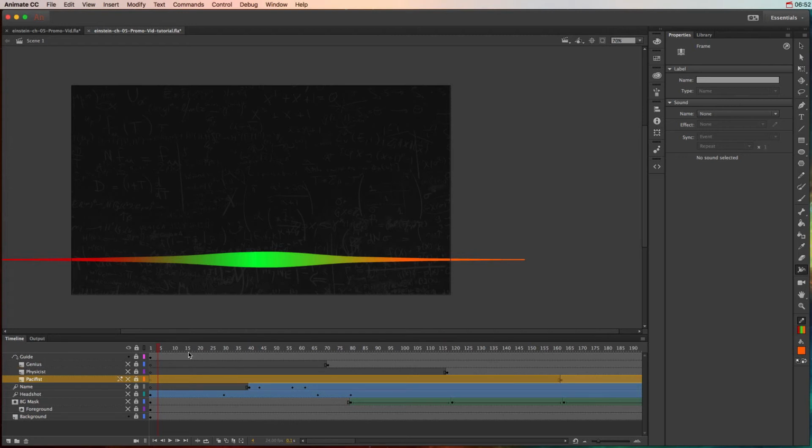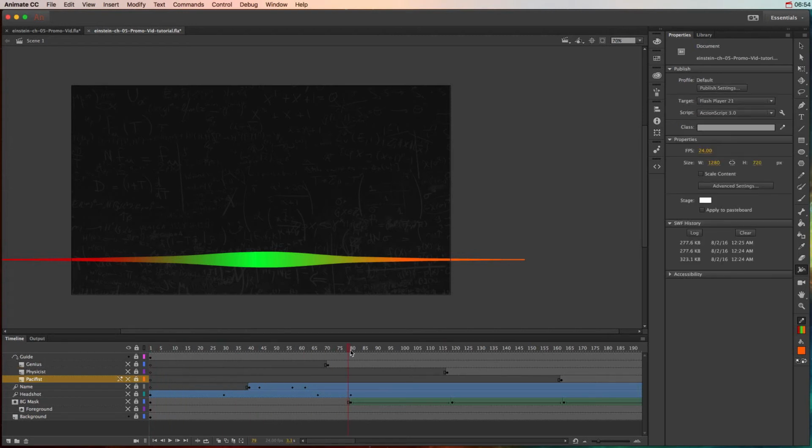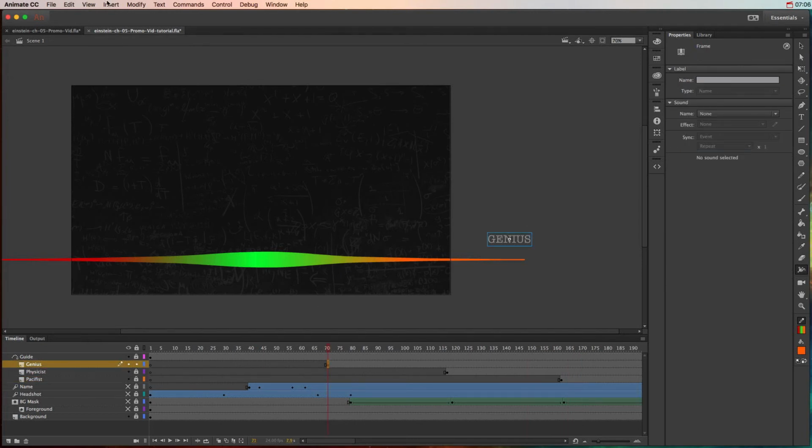So we'll go ahead and put the Physicist and then the Pacifist so that they all indent underneath that guide. Okay, so as we move through this, we can turn on those words and you'll see that nothing actually happens. Well, that's because we don't have any animation. So I'll go ahead and unlock Genius, click on that first frame, go to Insert and choose Classic Tween. It looks broken, and it is broken because it has all these little dashed dots, and that's because it only has one keyframe and it needs 2 keyframes so it knows what point A should look like and point B should look like.